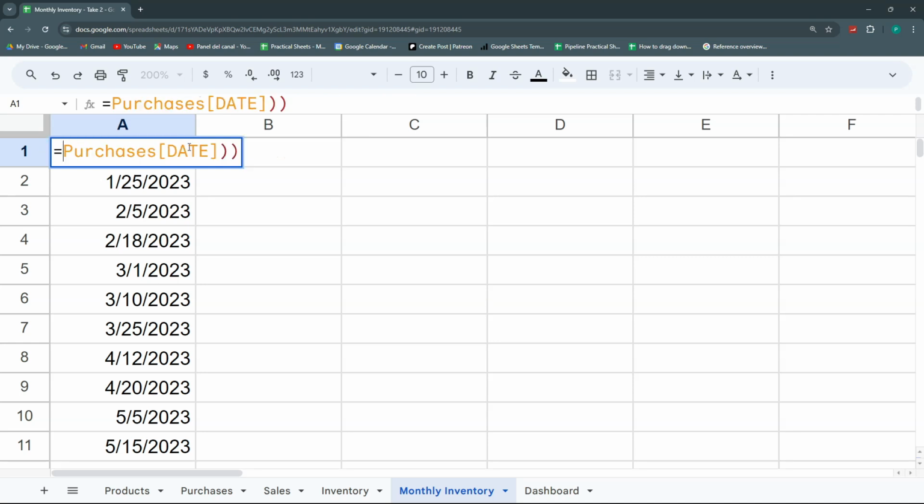To remove this unique for now, I'm going to do here at the right a formula that brings the last day of the month. It could be also the first day of the month, but you'll see that the last day of the month will help us at the end with another formula. But it doesn't matter, because then we're going to extract the month with a formula. The important thing is that these two are the same, because what I want to do is to calculate the whole month, not specific dates.